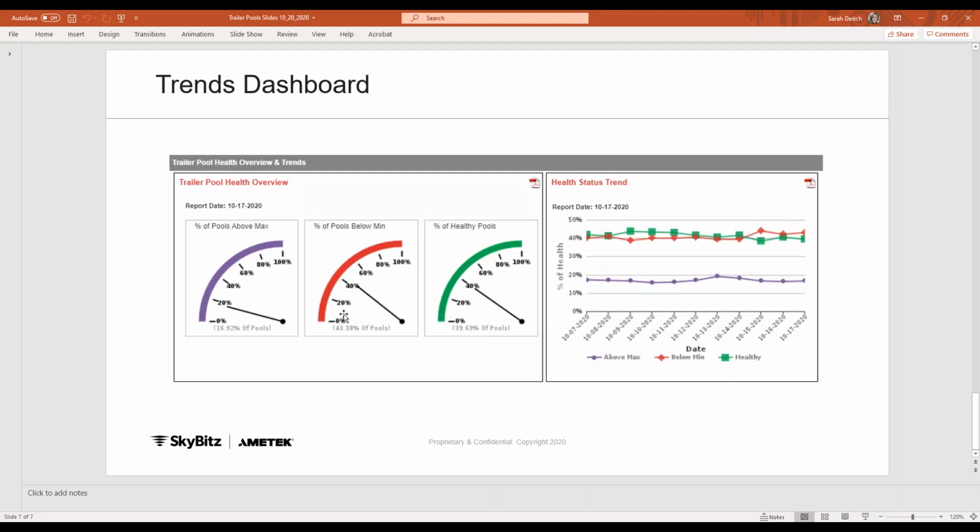Just depending on your business and what you tend to do, you're either above or below. You have too many trailers out at a customer, or you have not enough. You want to keep your eyes on these numbers here. And when you're looking at a trending dashboard, the good news is, it's trending, right? So then I can just dive into that data and filter out pools that are below the minimum. I really want to dig into that data.